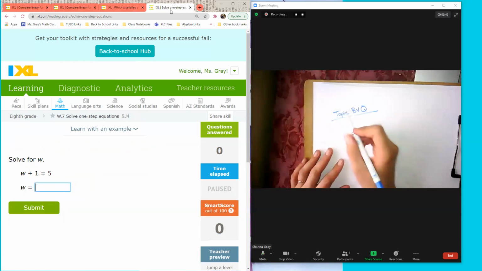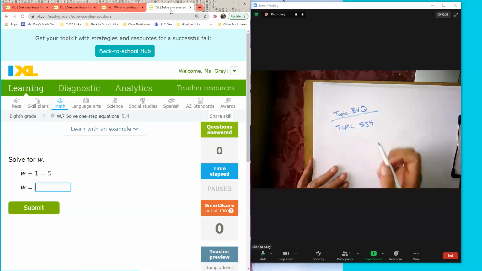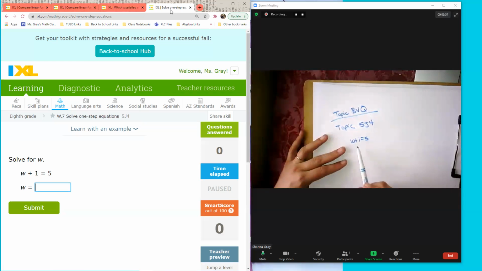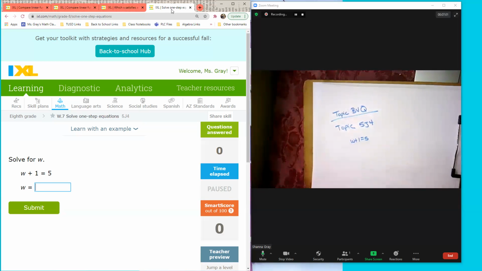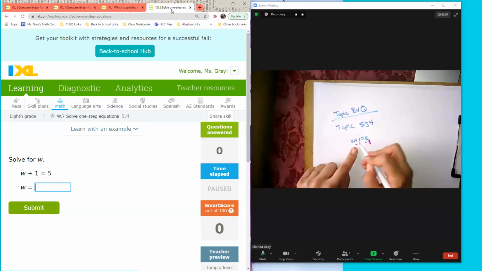When you go on from there, the topic 5J4, this is where they're having you actually figure out what it would be. And you can use mental math for that. Something plus 1 equals 5, so W would equal 4. But this is also where we start talking about inverse operations. Doing it in my head. That idea that if you're adding 1 here, to get rid of it you can subtract 1 from both sides, right? If there's 2 sides of the equation, and so you end up with W equals 4.